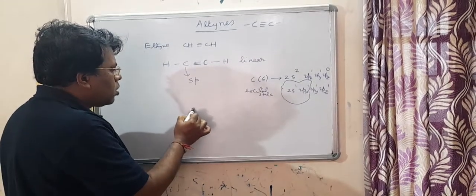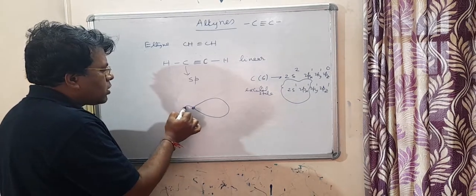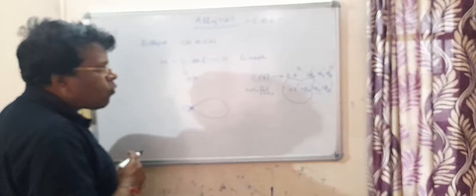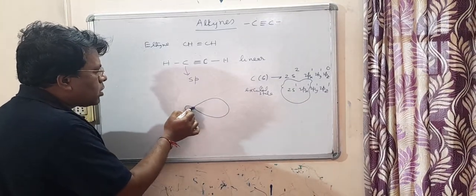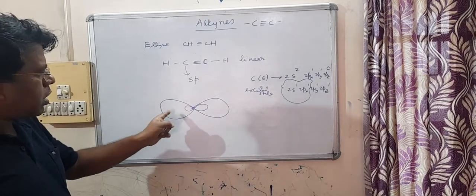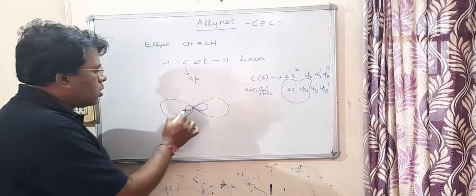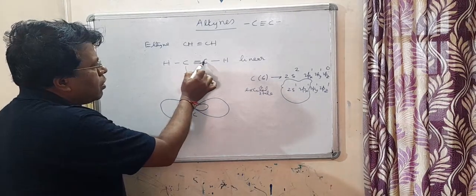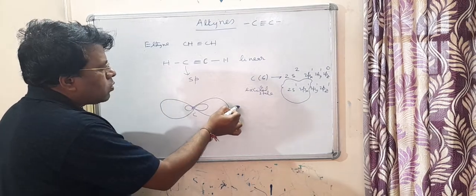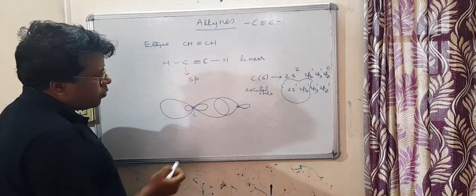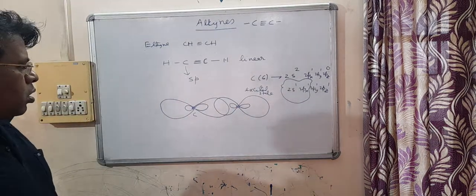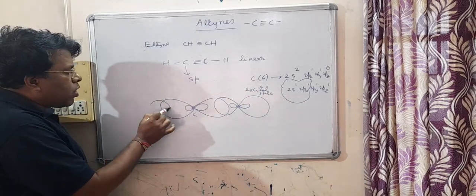That hybrid orbital, suppose I am drawing it here. So this is one sp, and the other sp is this one. The two hybrid orbitals will be making an angle of 180 degrees with one another. This is on one carbon atom, and the same will happen for the other carbon atom. So the other carbon atom is here, with an sp with a smaller lobe, and the other sp with a smaller lobe. And they are overlapping with 1s of hydrogen.